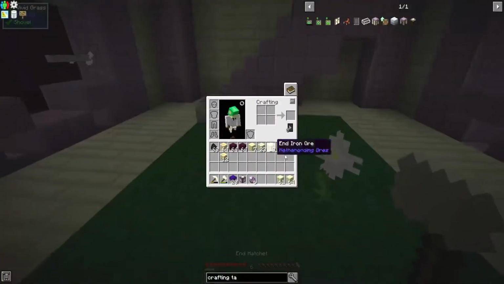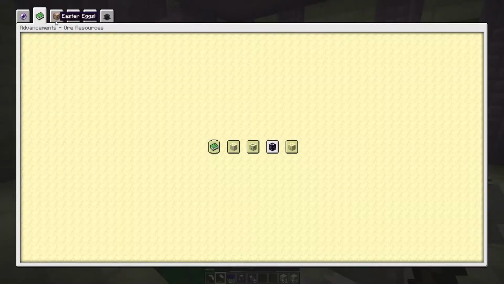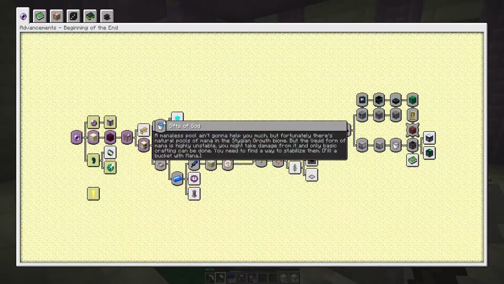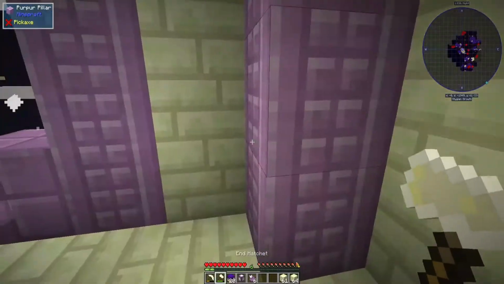All right, so we've got a little bit of stuff. I got a little bit of materials. That's what I wanted. So let's look at the next thing that we can do. We need to start looking at some of this. Now, I didn't find any of the pools, so that means we're going to have to start doing things with several things. So we need to obtain a mana pool and work our way through some of these areas.